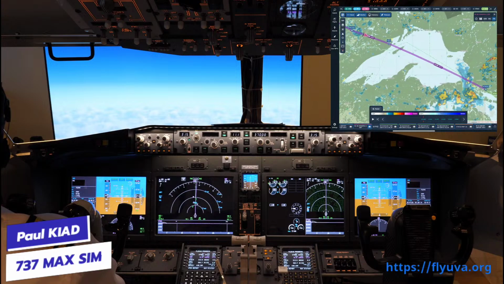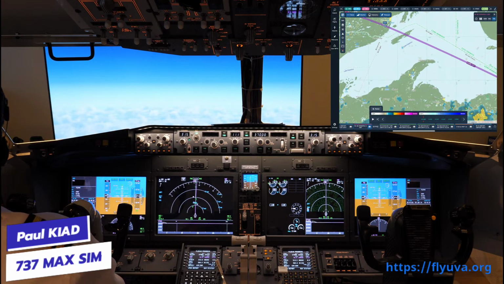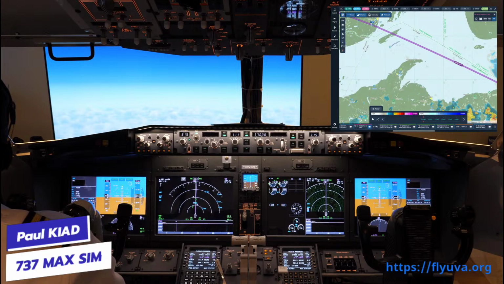So you can see the boundary of Minneapolis, and if you zoom in enough, you can see the reference to it. Yeah, KZMP, Minneapolis.